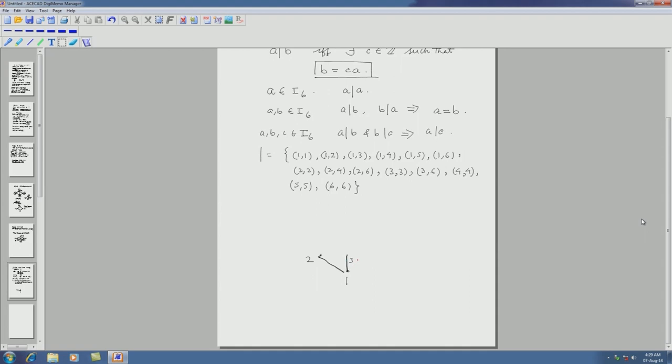And then 1 4, but I am not going to draw 1 4 because 2 is related to 4. So, it will start from here and go upward to 4. This is 4 and I am not going to draw 1 6 because 3 is related to 6. So, I will start from 3 and go up to 6. This is 6 and see 2 is related to 6 also. So, I have got this. Then I have got 1, 2, 3, 4, 6. There is only one element that remains outside this set, that is 5. I draw 5 over here.